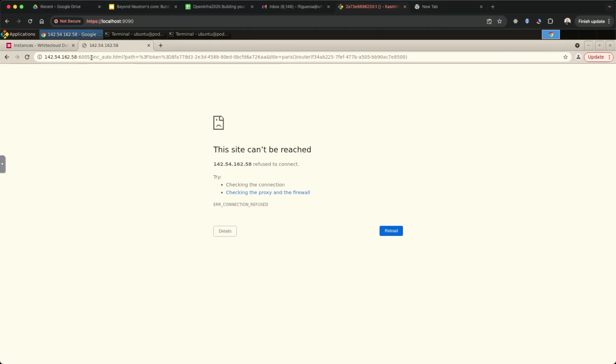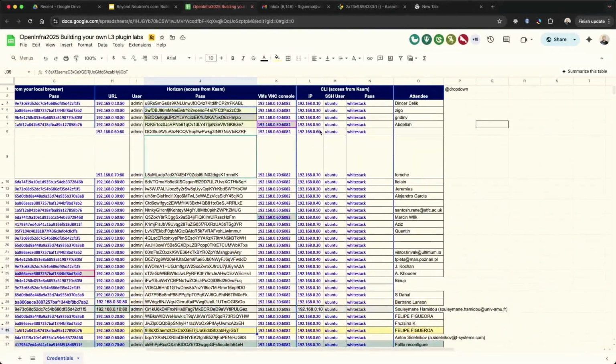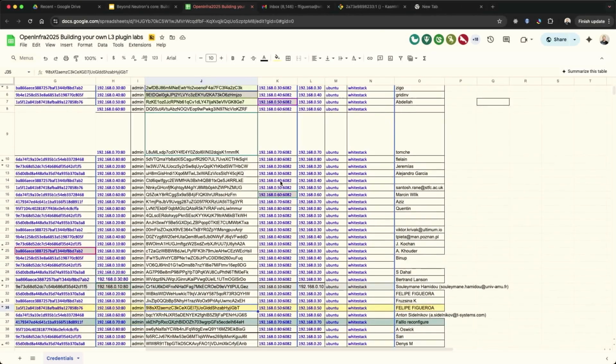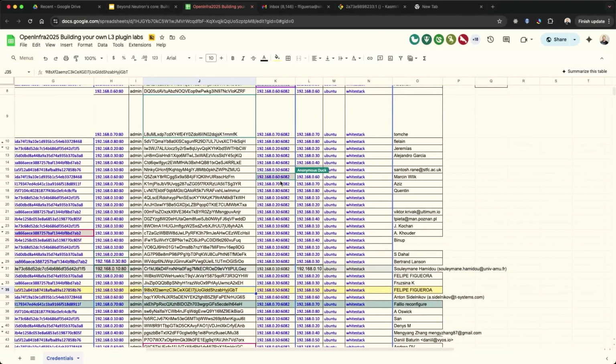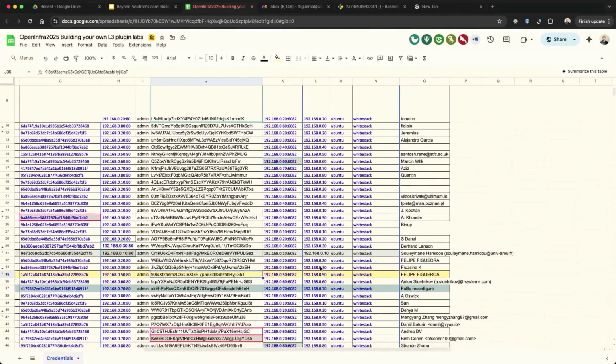Unfortunately, this URL is not working, so you have to change it manually. For doing that, you have the column K. Just copy the IP import and switch the host on this URL, and it should be working.